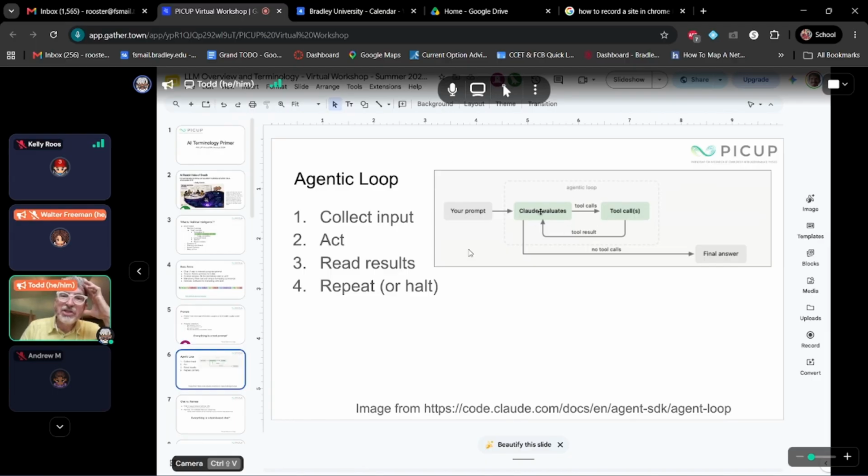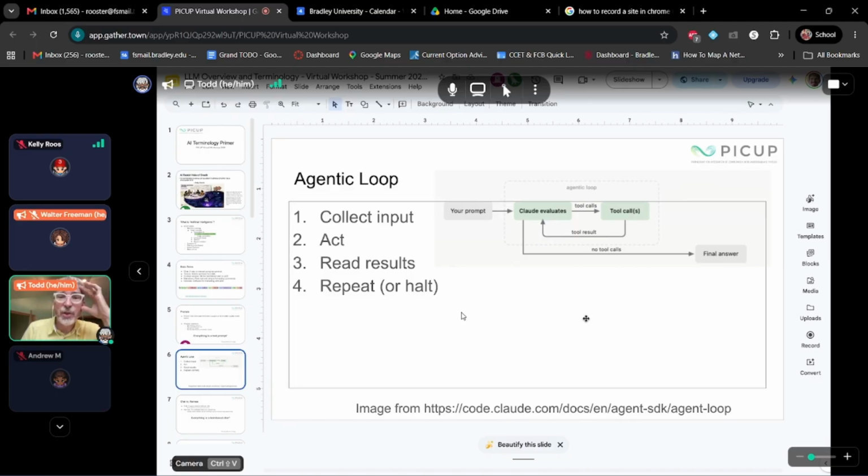And then this cycle just continues until you reach a state where Claude is satisfied and wants to halt that loop. This is really what I think has allowed these models to become so incredibly powerful, the idea of this loop.